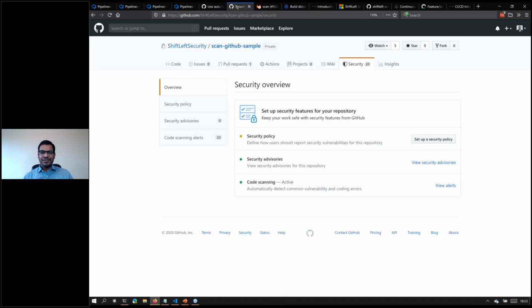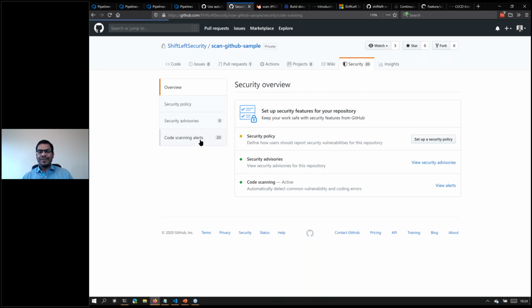I'm happy to announce that we've been working with GitHub to natively integrate Scan into GitHub. So very soon, I think in 1 or 2 weeks' time, any user of GitHub can go to the security tab on their repository, and they will see code scanning alerts.